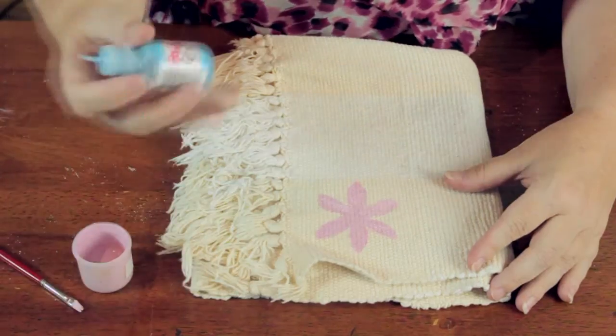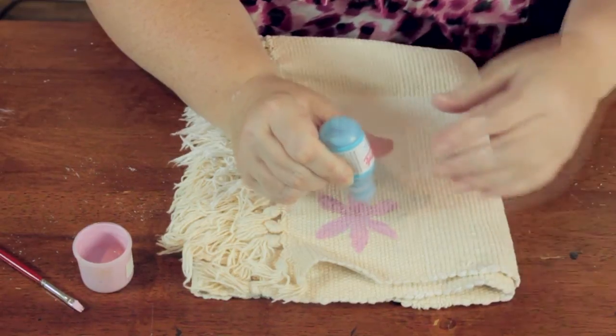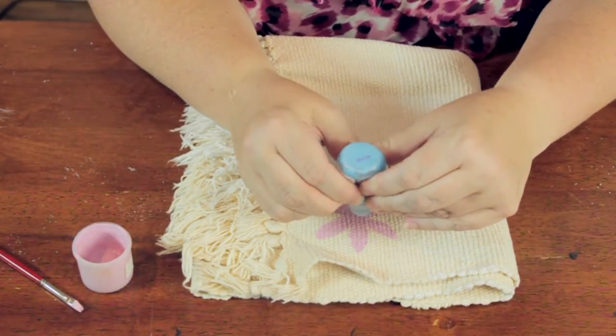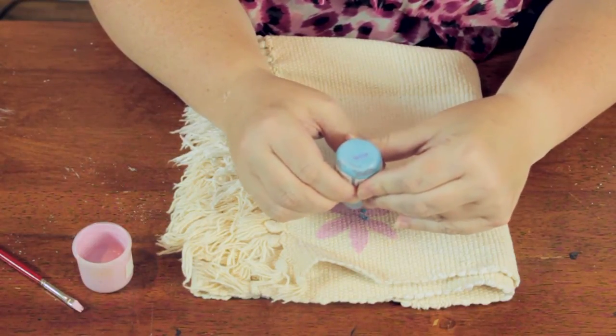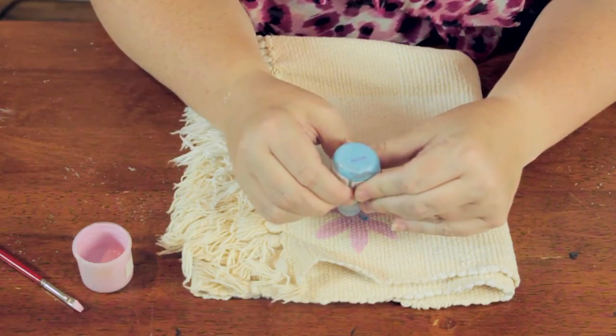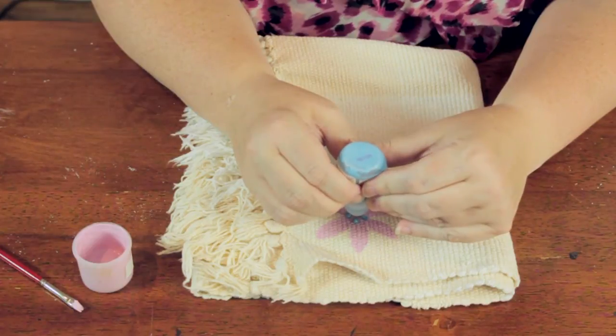Then I'm going to go ahead with the squeeze bottle and just put a little bit of dimension in the flower center for accent. Like that. And when it dries, it has a rubbery texture that actually gives you more traction on the rug as well. So it has a dual purpose.